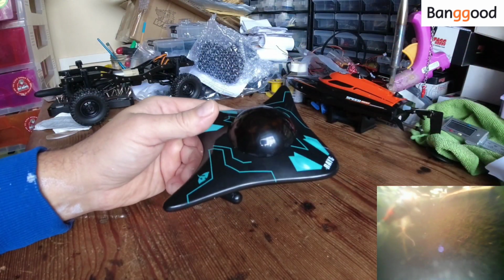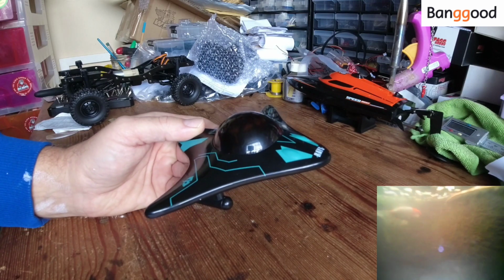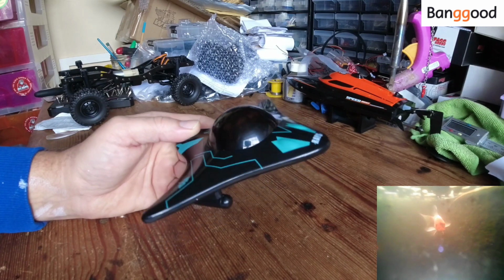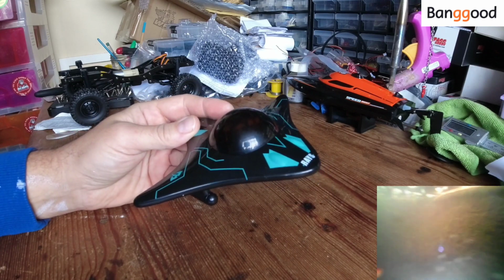Right then, let's have some pros. Now, despite the cheap price, this thing worked exactly how it should. I didn't have any trouble with the app. I didn't have any trouble connecting this thing to the app. Like I said, the camera worked perfectly. This thing worked perfectly. From that standpoint, got no complaints.